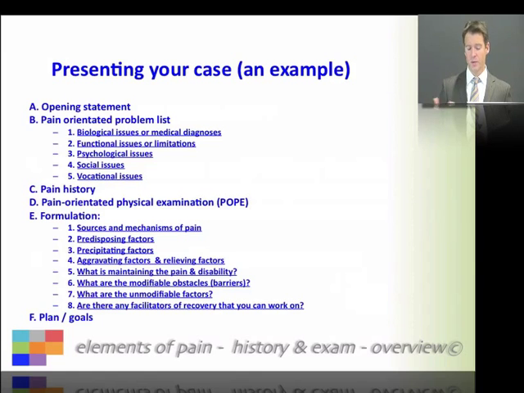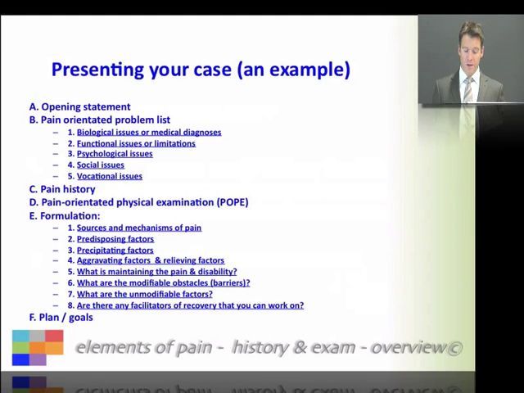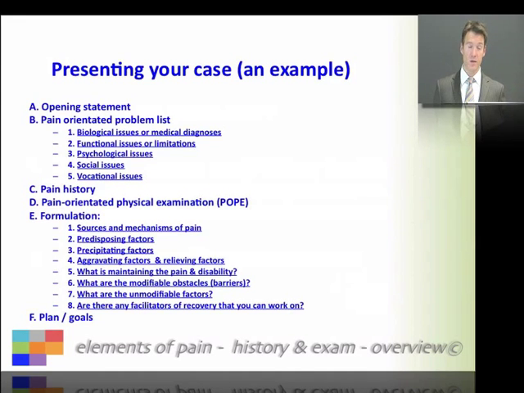For example, your opening statement might read something like this: Mrs AB, she's 32 years old. She presented with back pain and had a spinal fusion 15 years ago. The GP managed the pain inappropriately with escalating and now huge doses of opioids that failed to reduce her pain or improve function. There were a number of physical, functional, and psychological barriers present — including deconditioning, anxiety, depression, and a past physical abuse by her first husband — although I noted a number of facilitators of recovery, including a high internal locus of control, motivation to reduce opiotherapy, and a caring second husband and family.